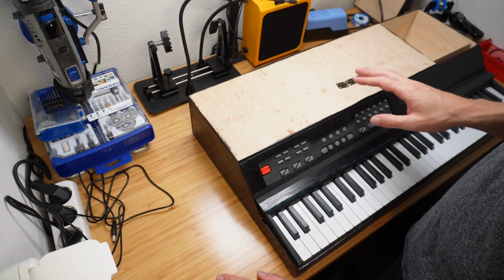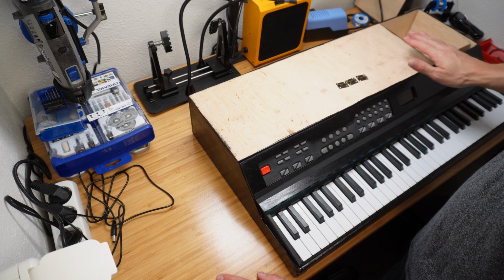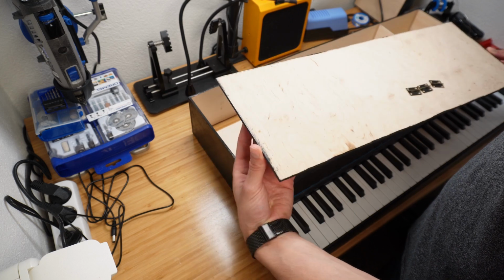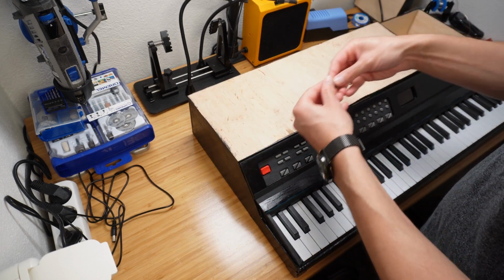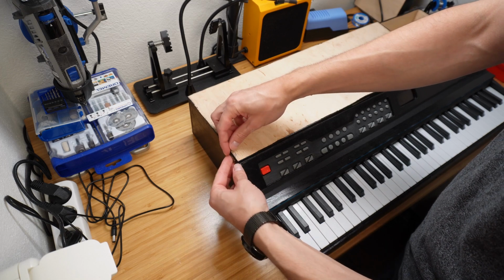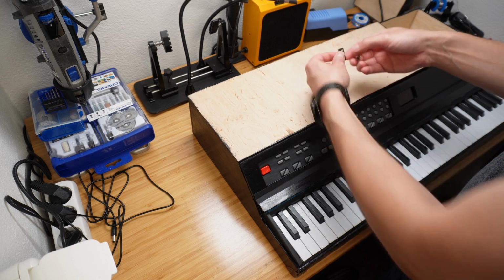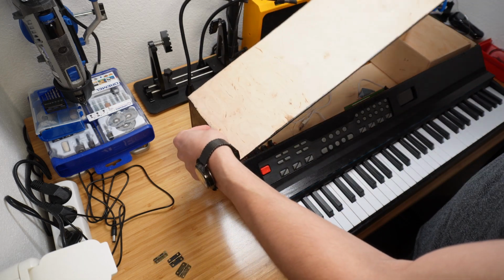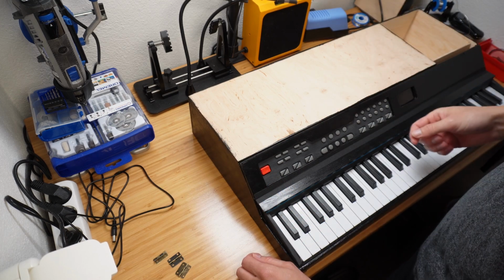Now that all the electronics are in place, we can start to finish the top of the instrument, and we're going to add this wooden piece here with hinges on its end, like that, because I want to open this up later and be able to still access the inside of the instrument.